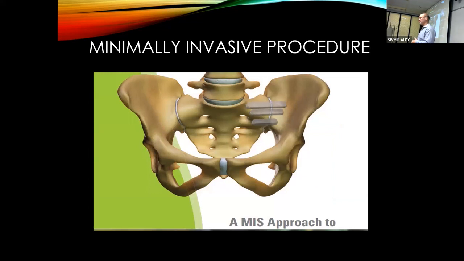Now we have a really good fix for SI joint dysfunction, a sacroiliac joint fusion. The reason why it was ignored so long is because we didn't have a fix, so we just brushed it under the rug. There was no real good fix for it. Now there is. You can do a rhizotomy, you can do injections, and you can do a fusion if those fail too.